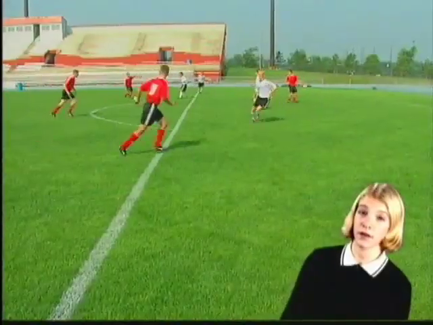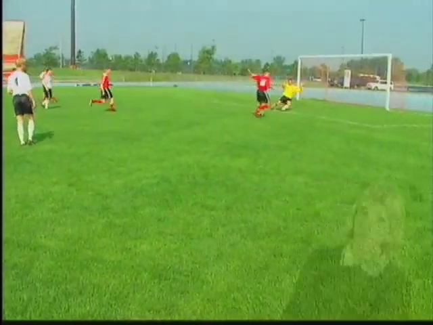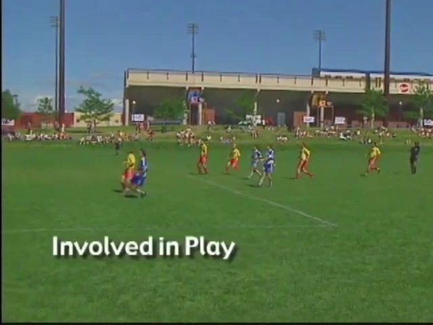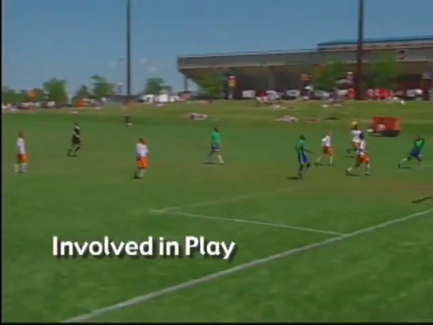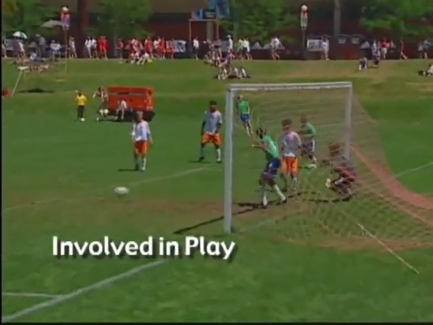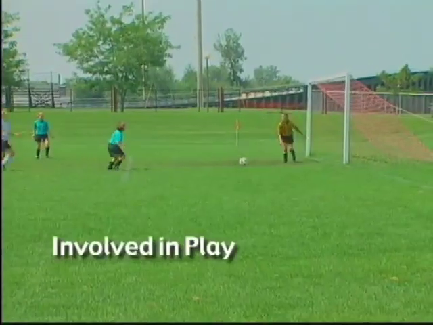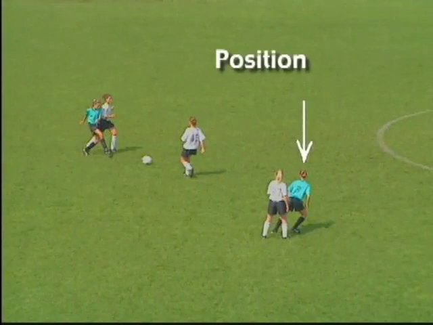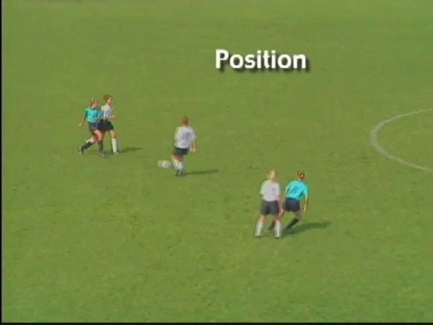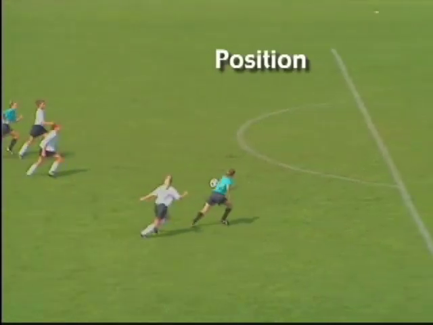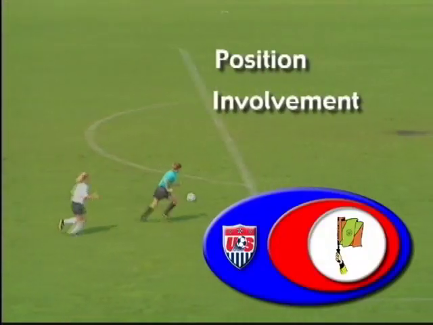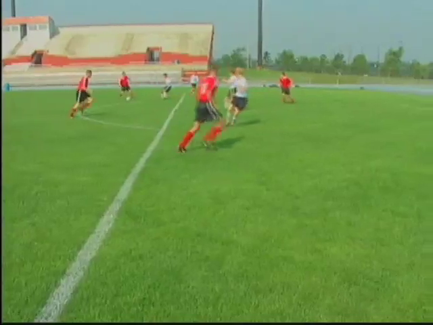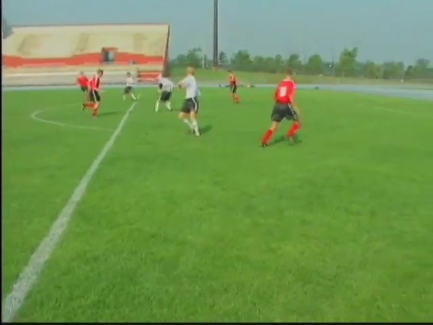A player is only penalized for being in an offside position if, at the moment the ball is played by one of his teammates, he becomes involved in the active play by interfering with play or an opponent, or gains an advantage by being in that position. This attacker is closer to the goal line than the second to last defender, is in front of the ball when a teammate plays it, and is participating in gaining an advantage. This is offside. Take a look at these situations and decide if there is an offside infraction.